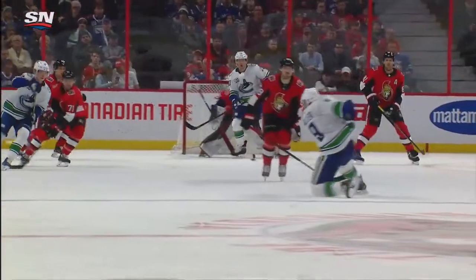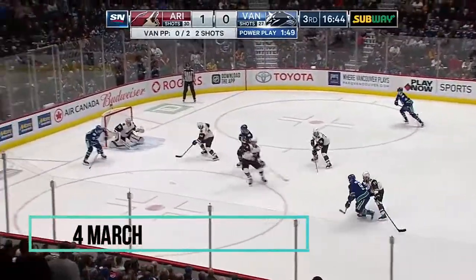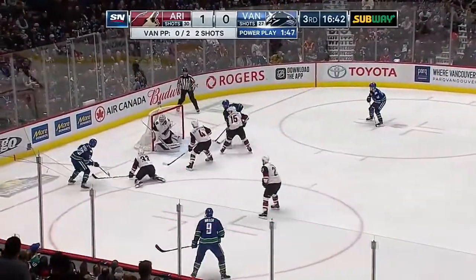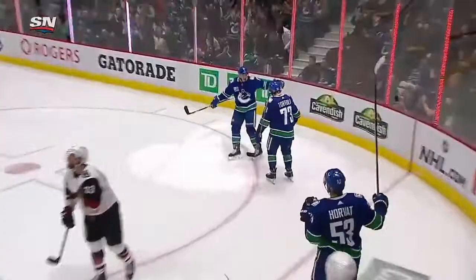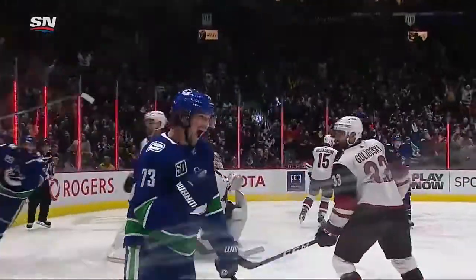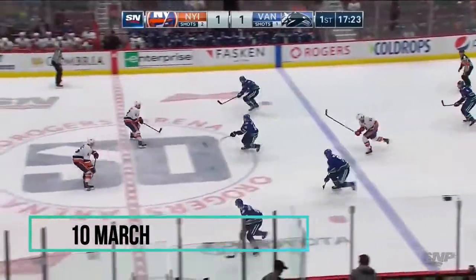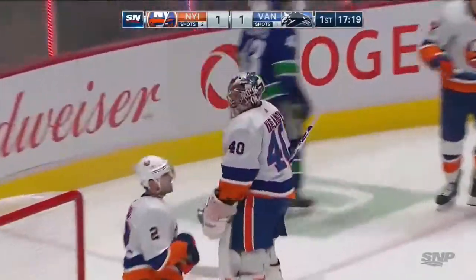To Foley, backing away. Quinn Hughes, JT Miller, down low, to Foley — shoots, he scores! Foley gets this at a bad angle, no room, and gets it up and over Darcy Kemper. Look at Kemper's reaction. Good fake to Foley, waits, and Goligosky goes down. He can say he scored the goal that produced Alex Edler's 400th point. Elias Pedersen moving in across to Foley — scores! Foley up and over Varlamov. Quinn Hughes jumps up into the play.